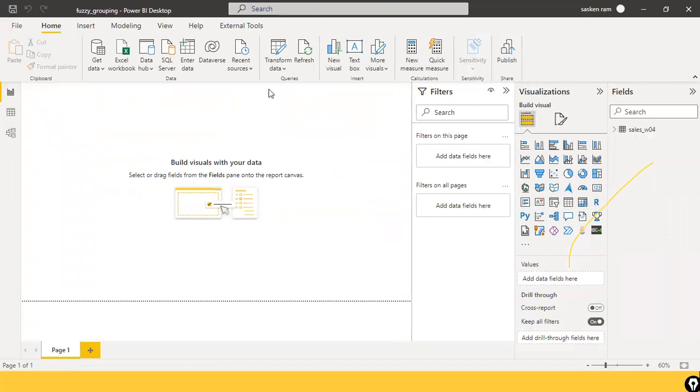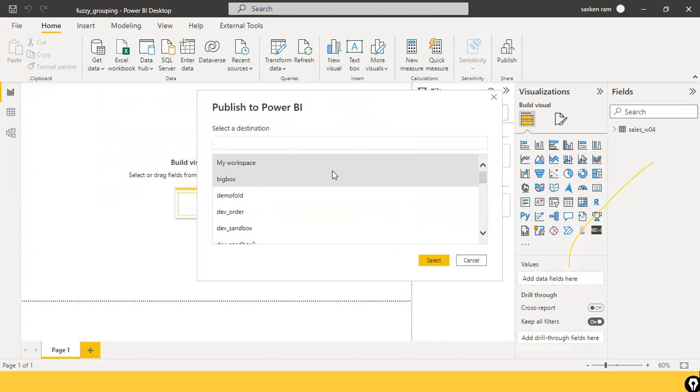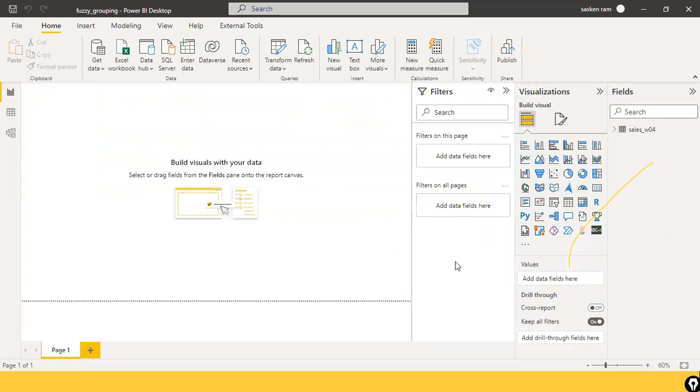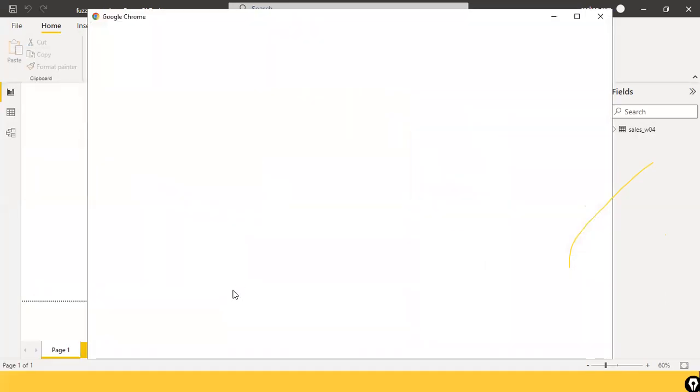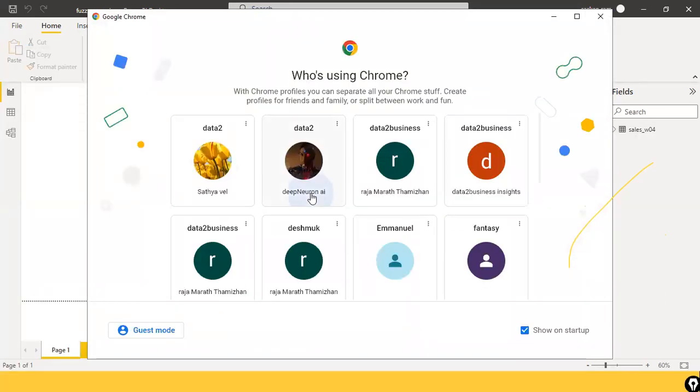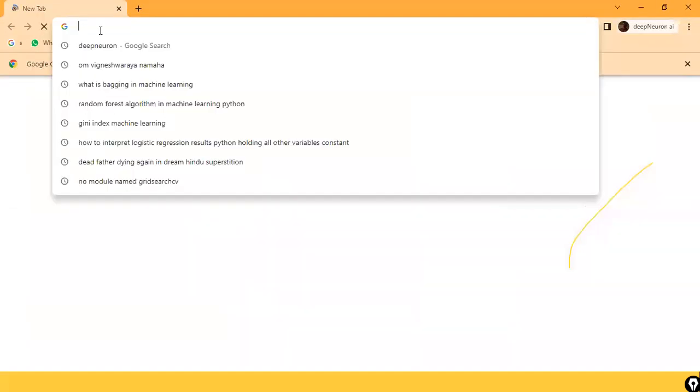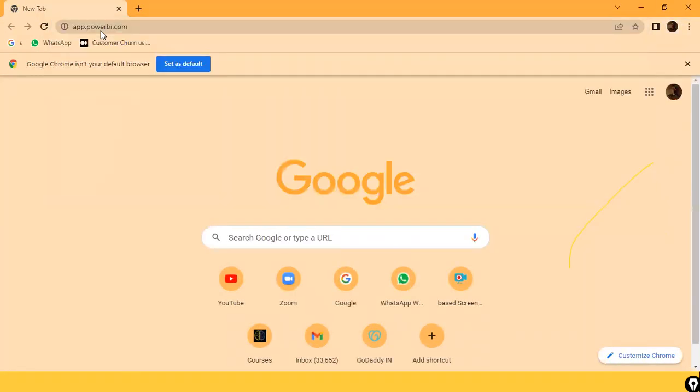See, everything appears very simple here, but once you publish it on cloud, you might encounter some problems. This is my cloud. Since I already signed up with the Power BI Cloud Service, what is Power BI Cloud Service? I just show here: app.powerbi.com.